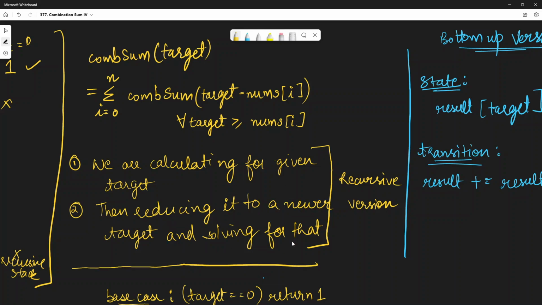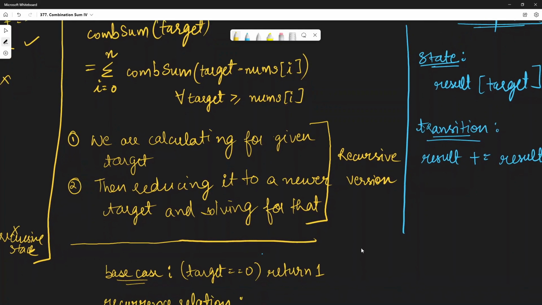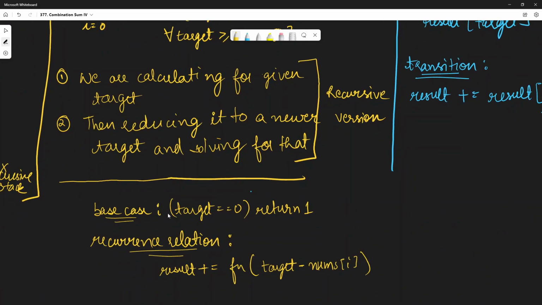And this is what we call the recursive version, solving our main problem by dividing it into smaller problems. So this is the thing which we are doing here. Now for recursion, for every recursive question we are required to have the base case and recurrence relation for modifying it into a program.